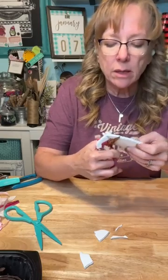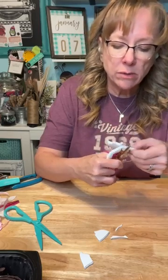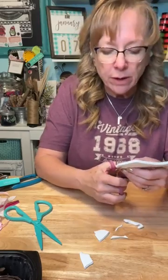Sometimes the details are a little more difficult on the foam, but I think they are cute. I think the foam is fun. It's just another alternative for you guys.